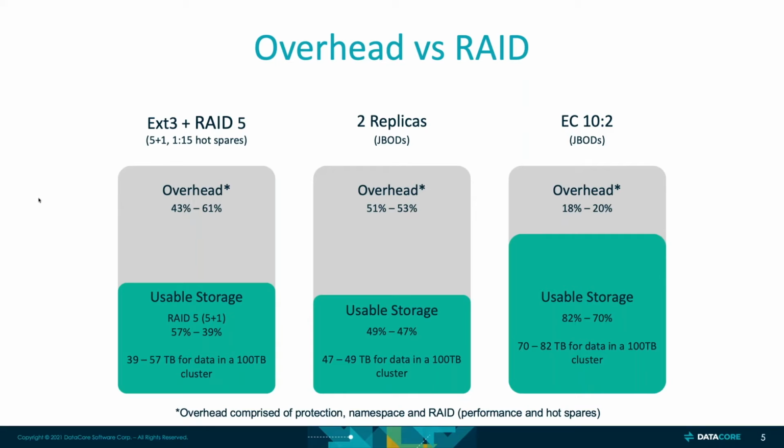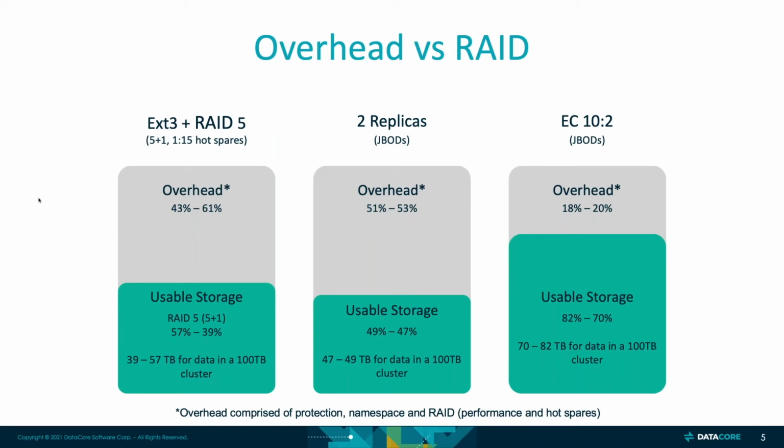Moving to the right, we have the replication approach using 2 replicas on JBOD. There's no RAID overhead involved at all. And in fact, in our solution, there's no file system overhead involved at all either. It's the volumes that are used purely for storing the data. There's a little bit of overhead for some journaling that needs to take place, but otherwise, what you see is what you get with replication. With 2 replicas, you're going to have 50% overhead, or I'm sorry, 100% overhead. But in the case of erasure coding, you can start tuning down that overhead dramatically.